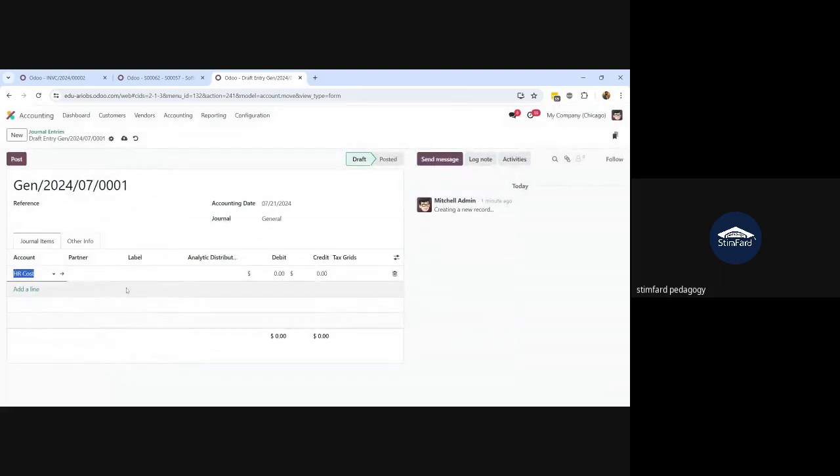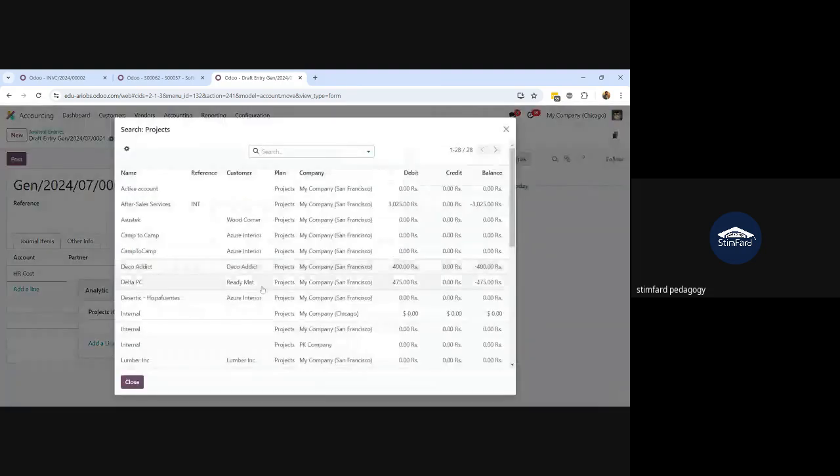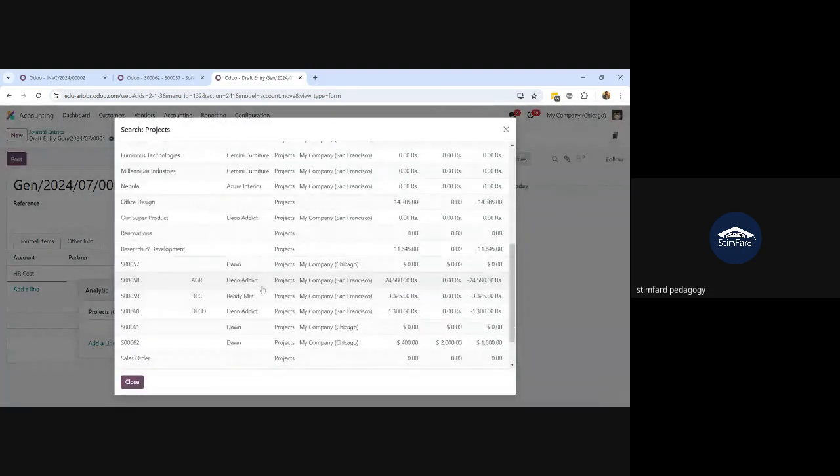Okay, so the HR cost, and the cost was 400 as we saw in our project, and then the analytic account. So I need to select the analytic account of my project for which I am registering this cost, and that was 62.